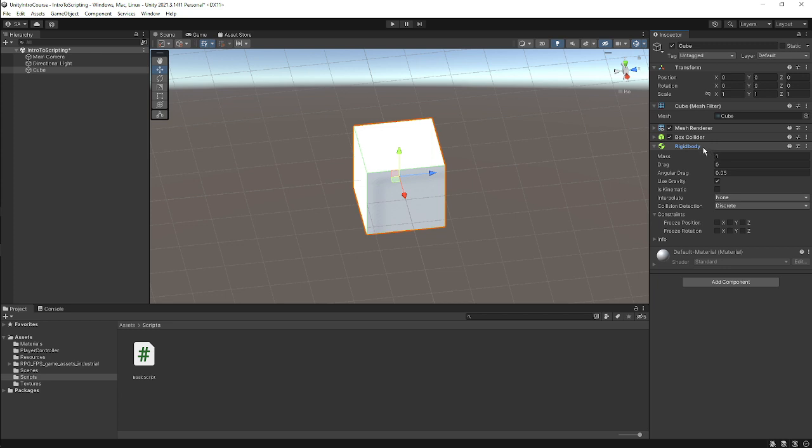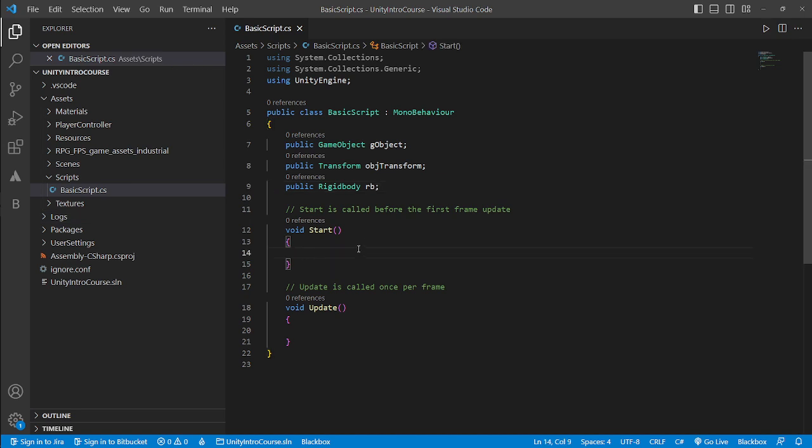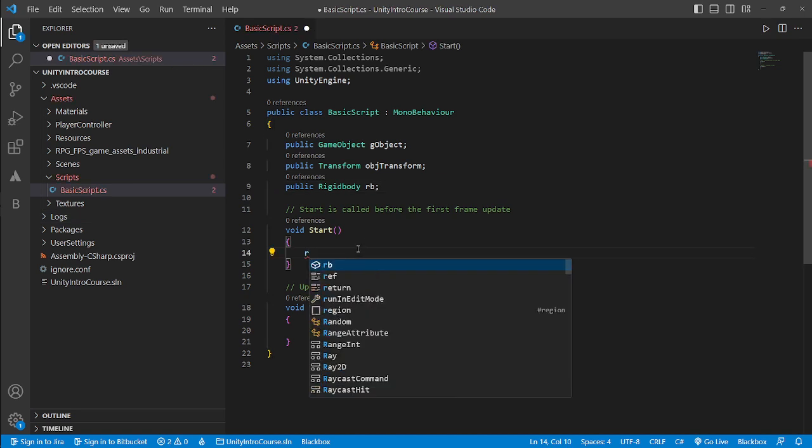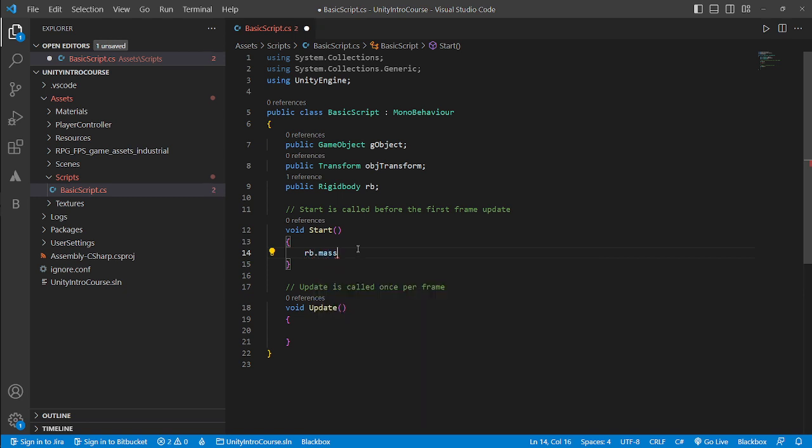So if we want to increase the mass of the rigid body of the game object, we can just go into the rigid body, something like this. Since we declared that rigid body as RB, we can say RB.mass. That's the mass of that rigid body within the game object. We can make this 100. So if we want to change the mass of a rigid body, declare the rigid body, give it a name, and then you can change the values of its components. Okay, so that's the mass.